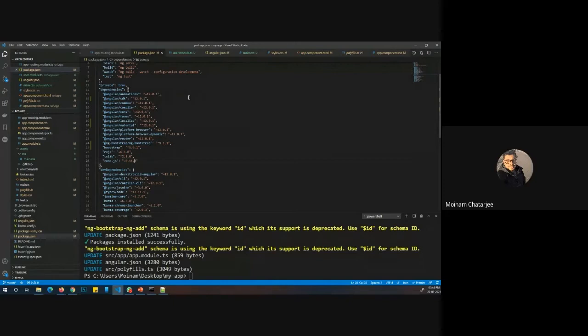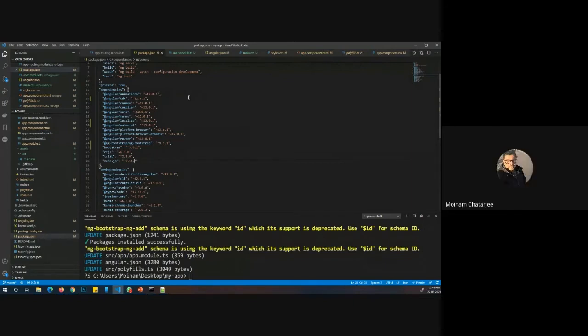So these are all already available when you do ng new. When you start with an Angular application, Angular gives you everything which is necessary. The benefit is you don't need to search for those features from separate plugins. In React, it does not exist in this way. In React, to have animations or forms or reactive forms, you need to search in their library and then install that package.